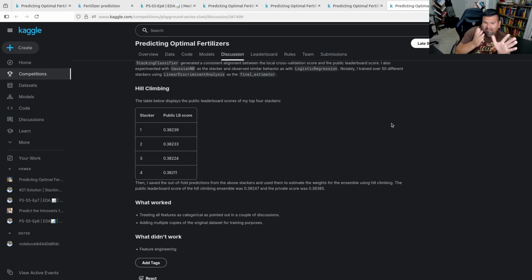And the reason why I call it a brute force approach is because once you identify the best model that you have, and then you identify the second best, basically you're going to try a bunch of different weights. So you need to define some sort of range of weights that you want to consider for the second model, and you will go into a for loop to identify the best weight, if there is one, to multiply that second model by, so that by adding that to the best model, the overall performance improves.